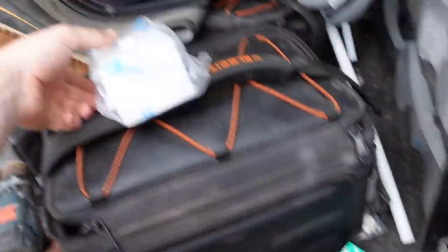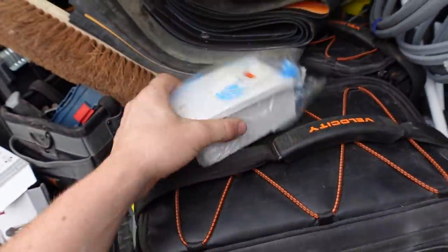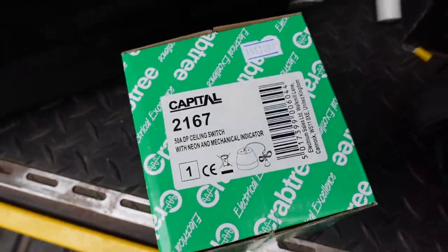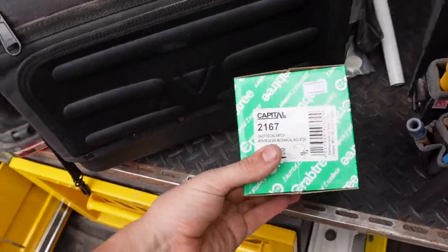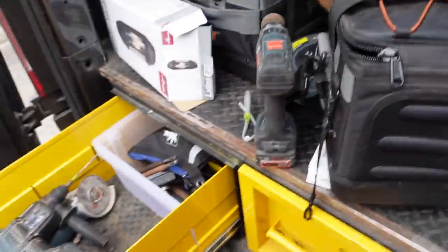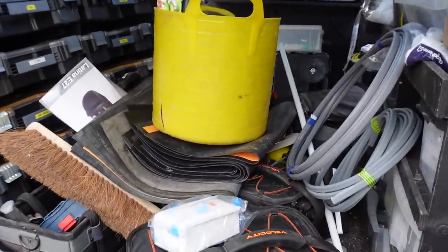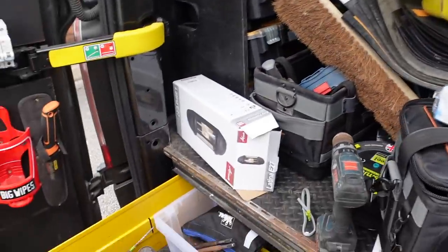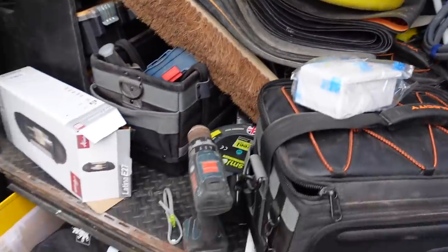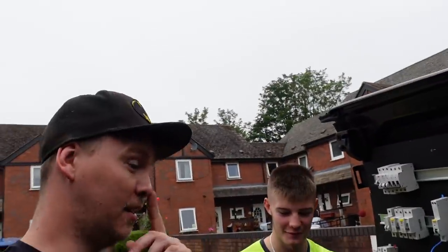So this is what I meant - a normal double ISO versus the Crabtree round pull cord that allows you to do some extra stuff. But I just spoke to the customer and I'm going to stick it in the airing cupboard because he doesn't really want another pull cord. This is what happens when you finish work at eight o'clock at night. So last night we went to go see a job in Sandbach.